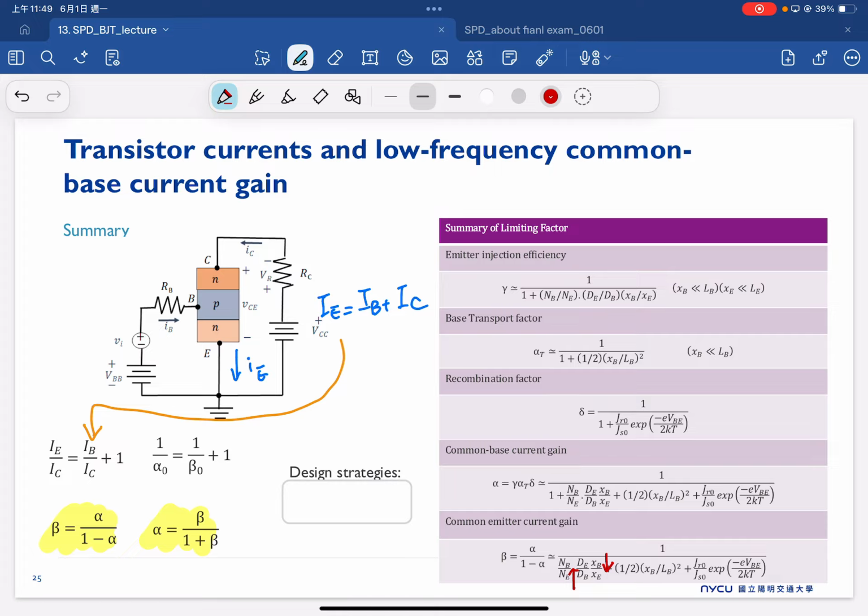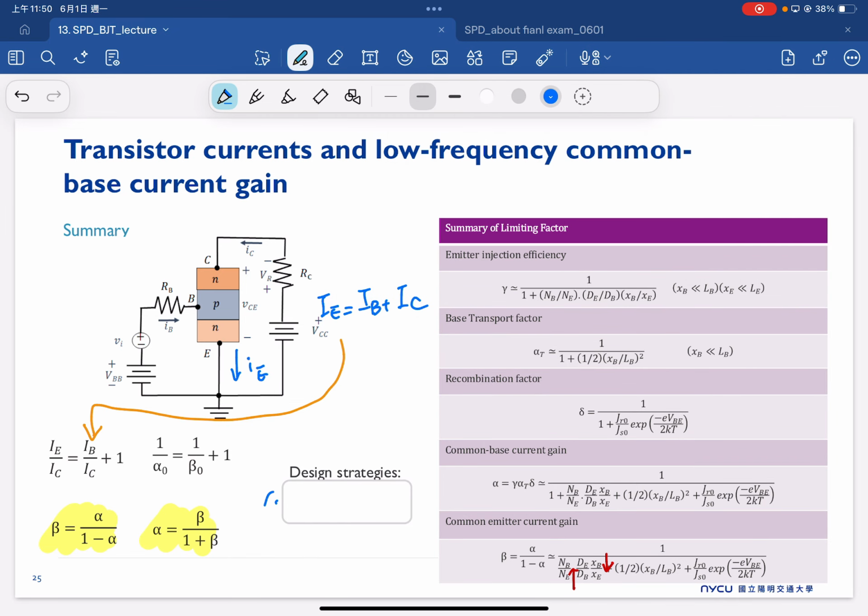So overall, as I always say, although many of you might request that I put more effort into deriving the equations, for my personal experience, I think an equation is just a tool. It's more important to understand how we use the equation, and what the physics behind it is. So in the end, all these very complicated calculations give us a very simple strategy for how to increase the current gain.